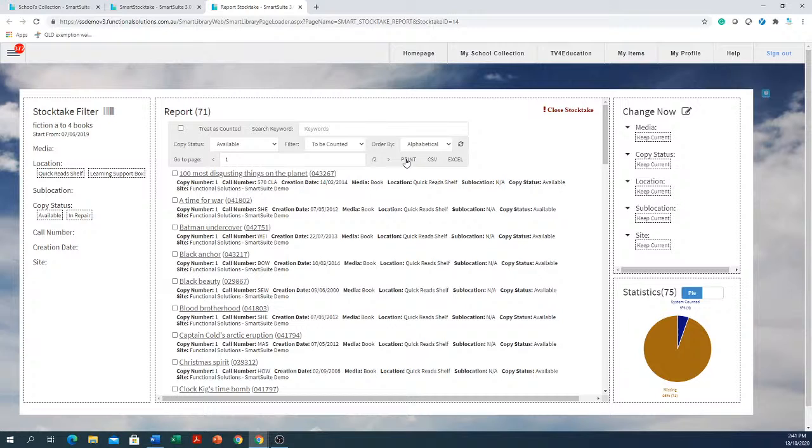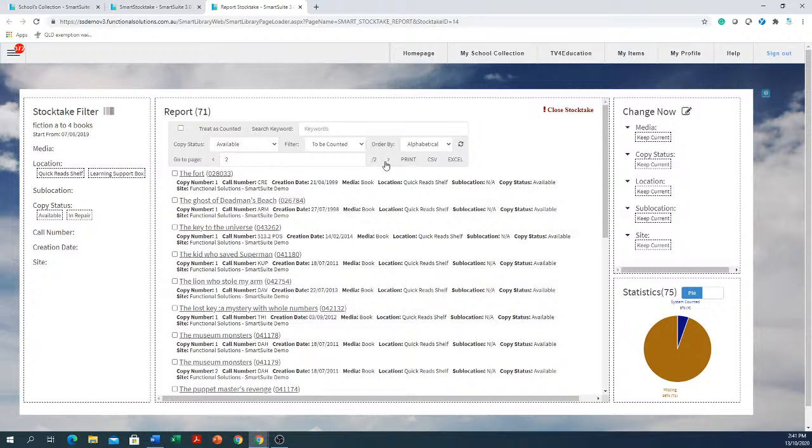And of course, if your business manager is on the ball and they don't want you deleting any stuff until you get an electronic copy of it, you can say, oh no, I won't print it. I will send it to an Excel spreadsheet and save it. Okay, or you can send it to a CSV, which is a comma separated file. You can put it there and save it. Okay, but you can just as easily print it as well. Okay, and that's page 2. And if it was page 3, you could go page 3, page 4, and so forth and so on. That's all there.